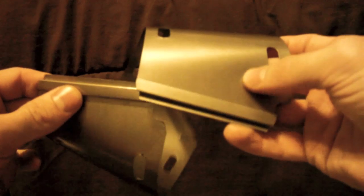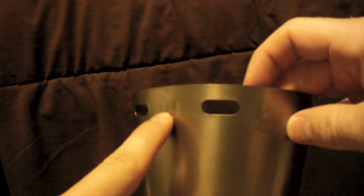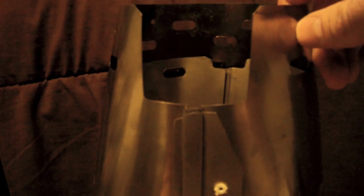This, let me put this one together, actually sits upside down. So when I've got the other cone, it slides down on here and kind of creates a little... this is the Inferno insert. This is for wood burning. I have not tested this out yet, but I'm looking forward to it.